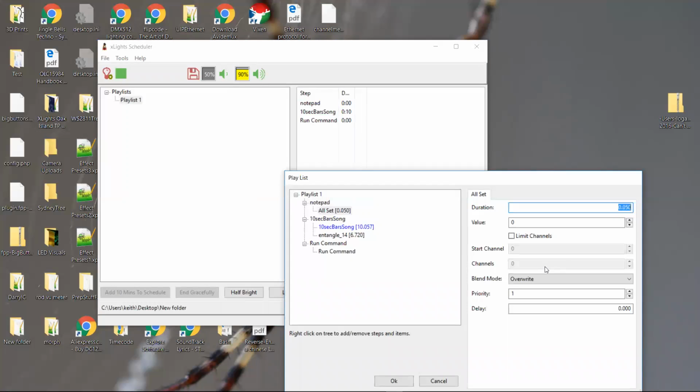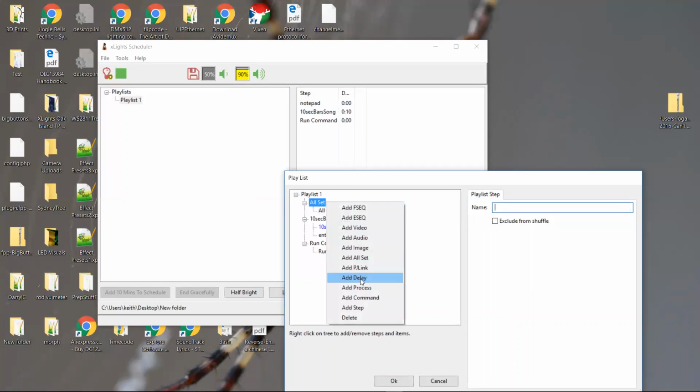So you might have a bunch of stuff that's done, and at a certain time of night you just want everything on, and so you just want to override whatever is in the FSEQ sequence and just turn it all on or turn it all off. That sort of thing is also possible. Delay just pauses. And I think those are the interesting ones right now.